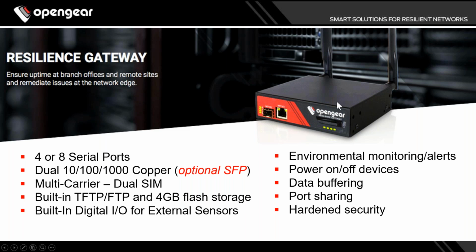The unit comes with a temperature sensor, but you can easily plug in humidity, door contact, water leak detector, or smoke detector sensors. Very powerful in a branch office where you're trying to get the same information that you would in a data center. Again, you can power off the devices. I'll say it again, all our software on all our devices, whether it's a branch product or the data center product, is the same.